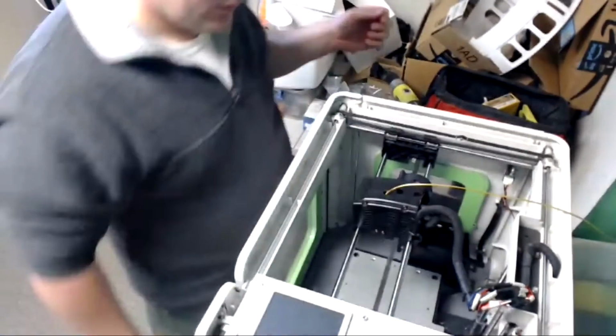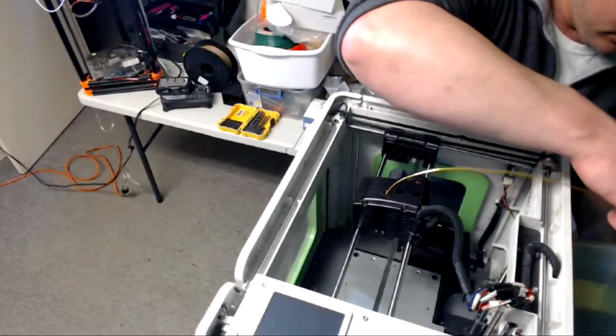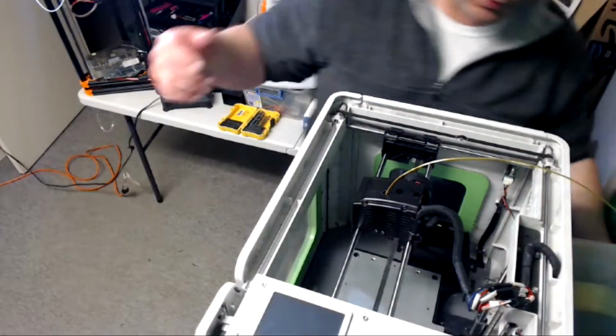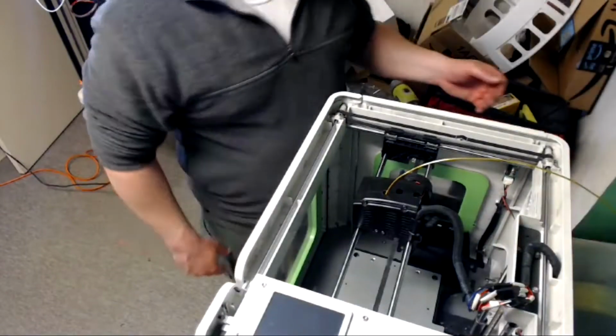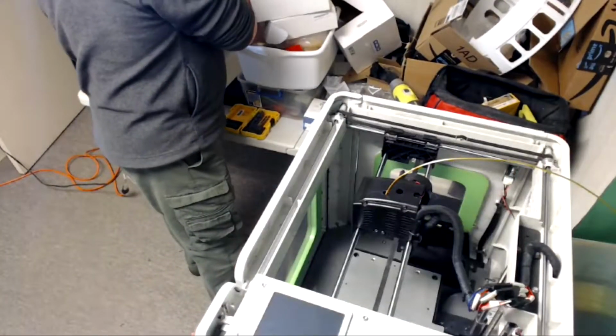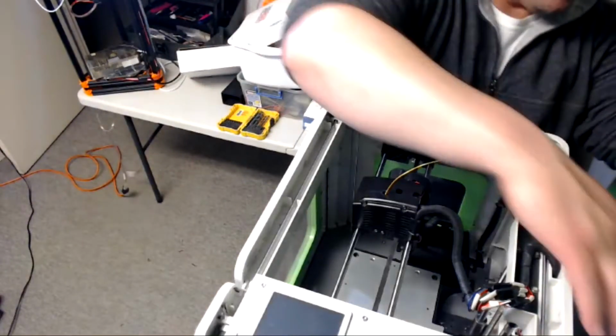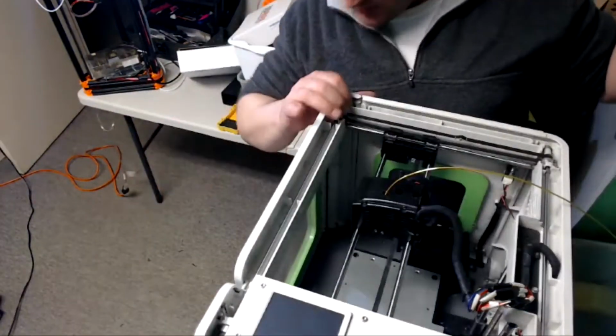All right, well, apparently the filament feels good and nestled. Now I just need to put in a couple additional. Now there goes my drill battery.